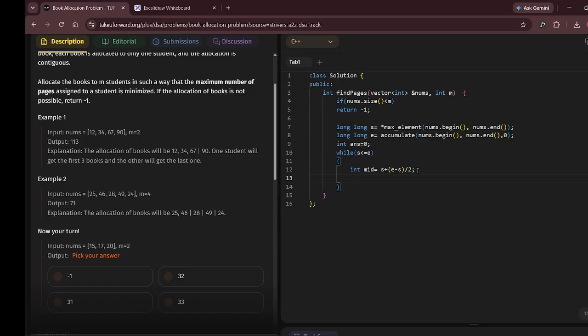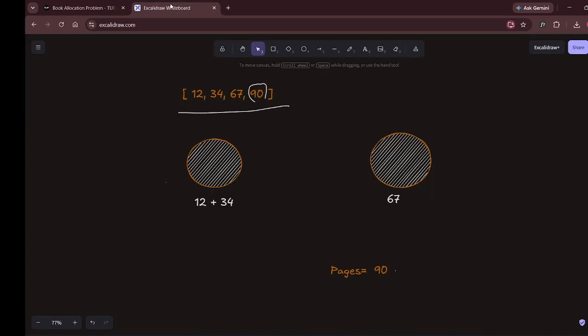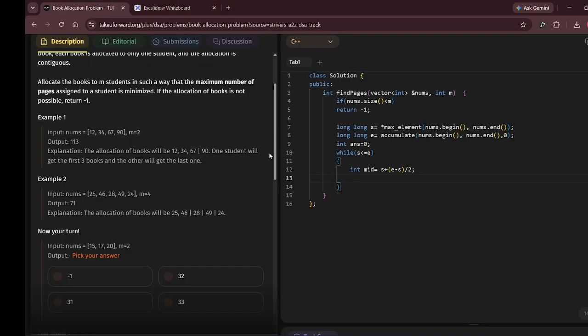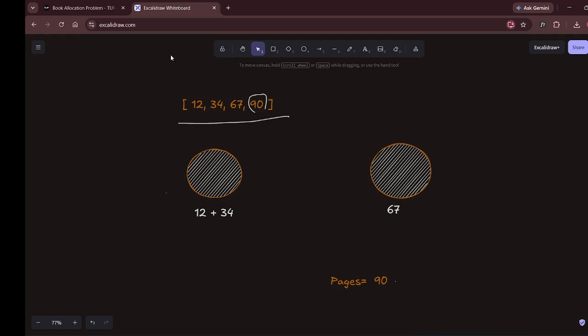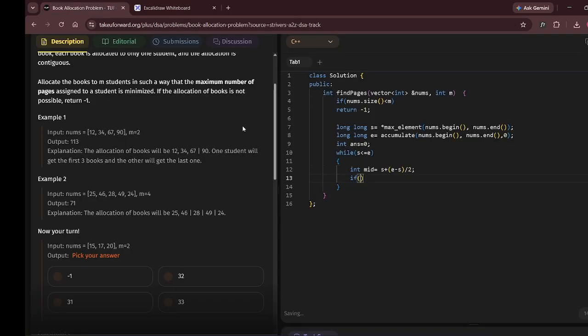Now what we are doing is the assumption which we made there, that the number of pages we can take is at most, so that is basically going to be handled by this mid value. Okay. So again, the same thing which we are going to do. Now, here I'm going to write a function that will be basically performing all the logic which we did here. Right now I'm just keeping its name as isPossible.